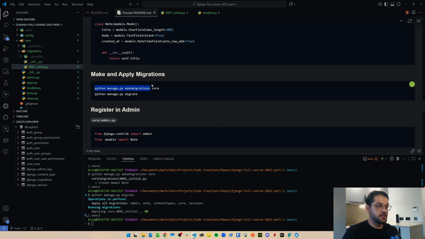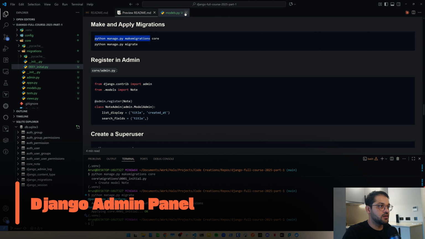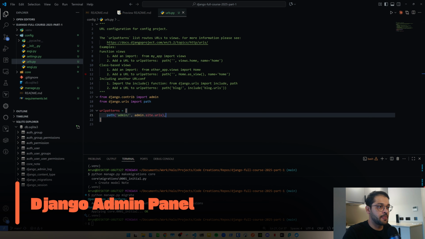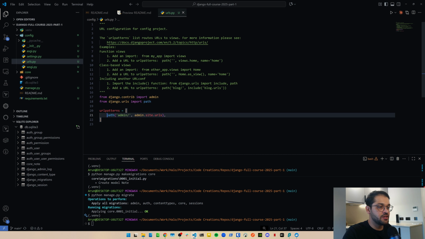So that's great. We've created a new database table within the core app. Now, one thing that you may have noticed, if I go back to the config folder and into the URLs folder, you may have noticed that when we generated this app, the only URL in the URLs folder was a URL to an admin page.